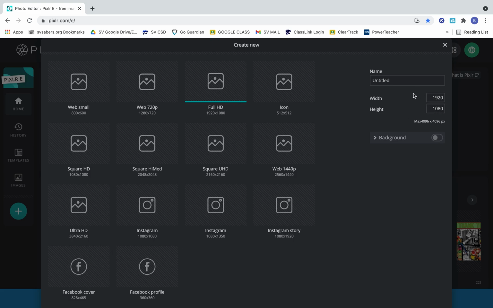Now, the thing I want, and this is mainly for web-based, but for us, we want to make a picture, and a picture is normally 8 by 10. So since we're in pixels, I'm not 100% sure of the number, so I just kind of do a width of 800 and a height of 1,000. So basically that's an 8 by 10.